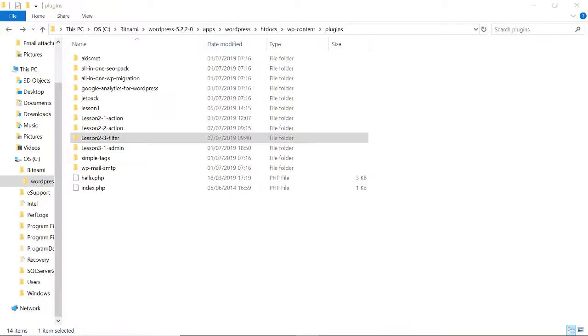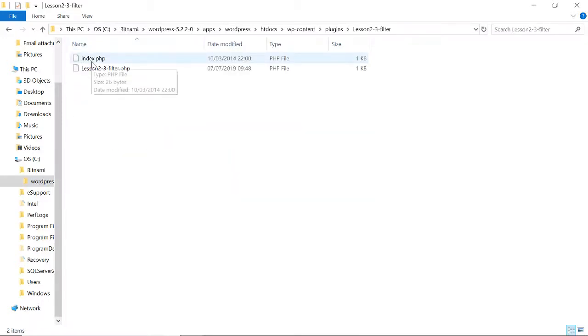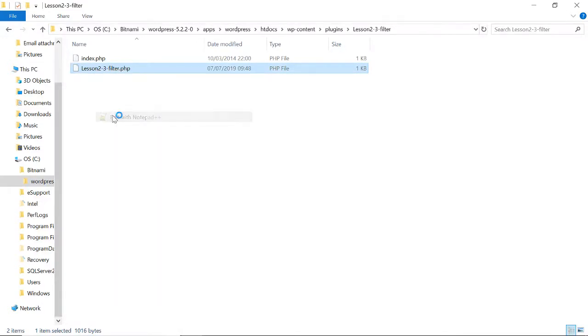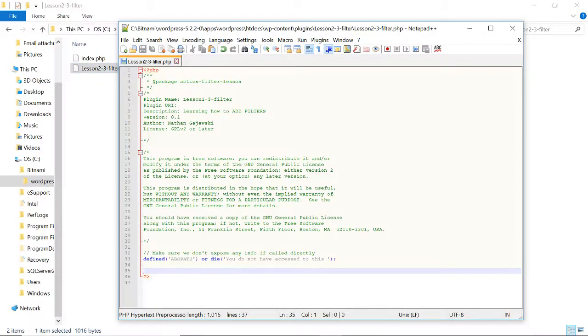Okay, so to make a plugin with a filter, it's very similar to making a plugin with an action. Again, let's create a new folder for a new plugin. This folder should have a PHP file as well as a main file. In our main file, it should still contain all the basic information that you need for the plugin, as well as a license and some security code. Once you have all that, you can also just add your filter to the code.